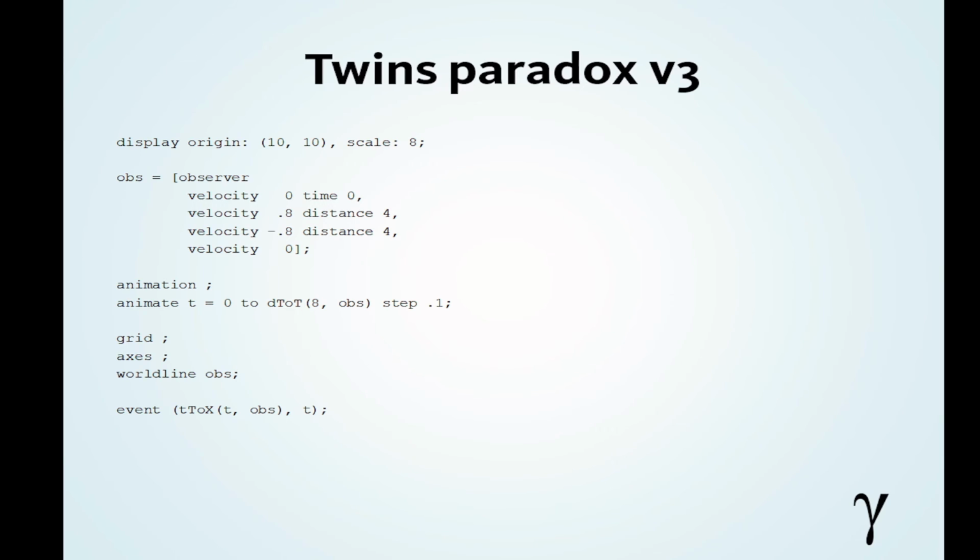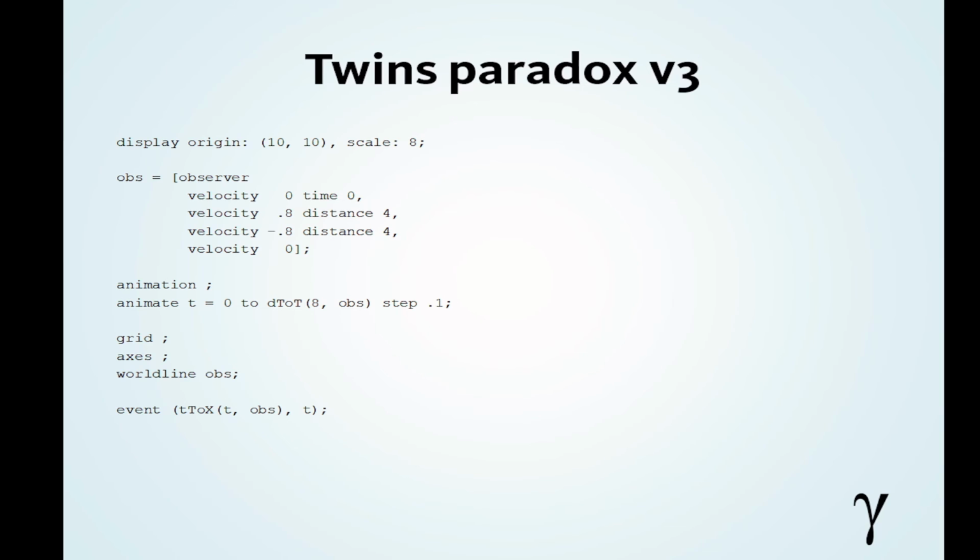Now, Gamma contains some useful functions. So the d to t function basically takes a distance and converts it to a time. T stands for rest time. Tau stands for observer time. So in this case, we're going to the rest time. So the distance the observer is going to travel is 8 light years. And so when we get t, we'll know when the observer has traveled 8 light years. And that'll be the end of the trip.